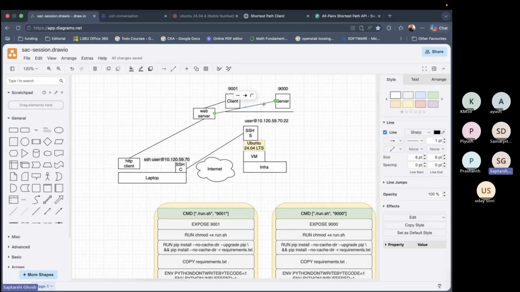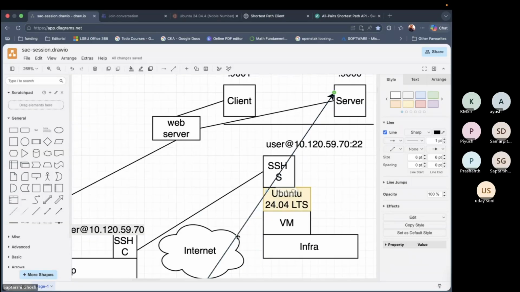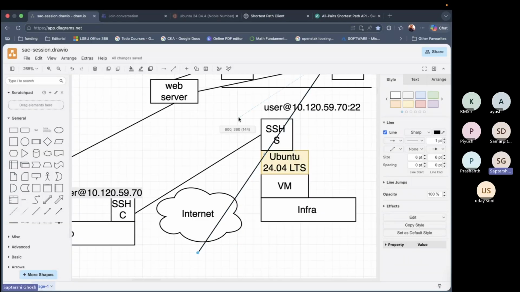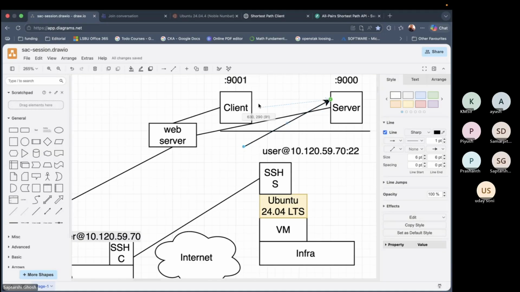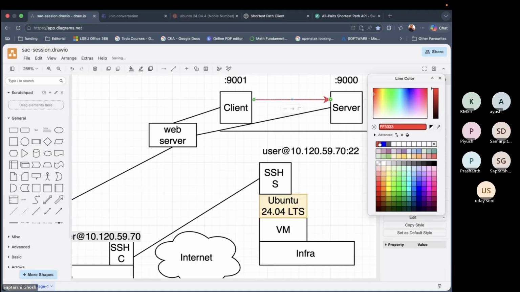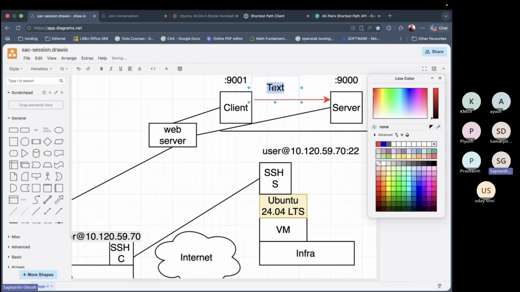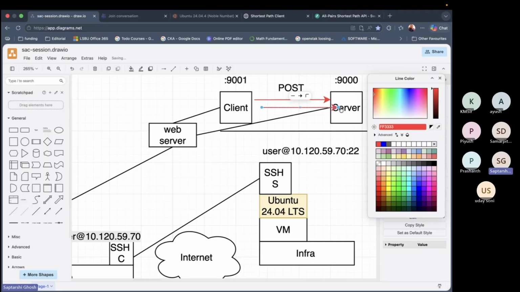So when I do that, basically what I'm saying is that the server gets a request from the client. This will be a POST request. So I'm going to change the color. It will be a POST request, and the server will do the path calculation, and you get the response back from the server.